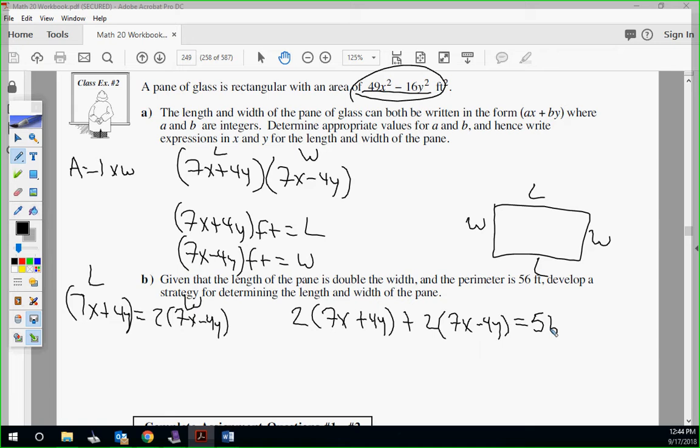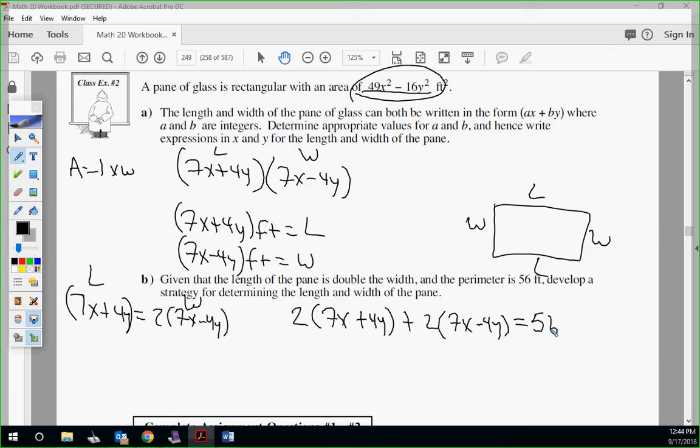So what we have is, how many variables are we missing? 2, right? So we have a system of equations. That's what we have. We have a system of equations. So we like to eliminate one so that we can isolate. Okay? That goes back to Math 10, system of equations.